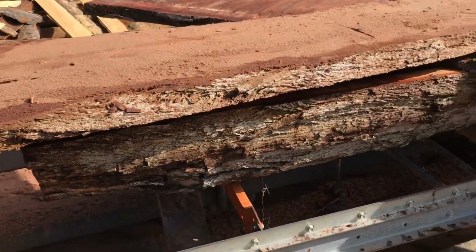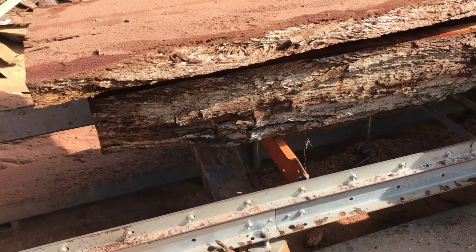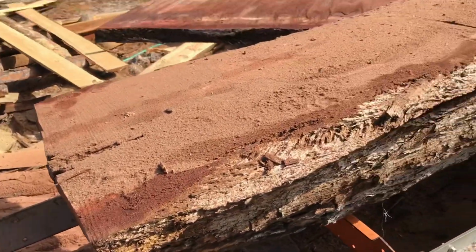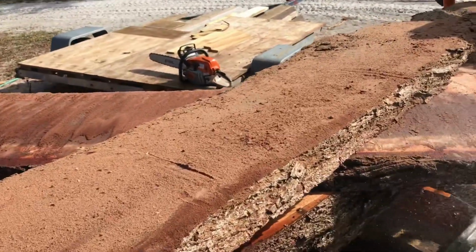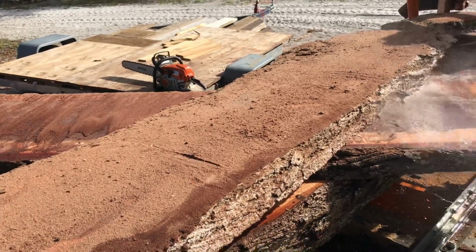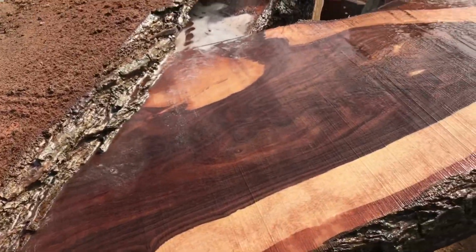Now I knew going into this that this tree was going to be one of those logs that just fights you all the way through. Every cut you're going to have to do a little trimming or something like that. But we got 2 cuts so far, and we're going to do a little water reveal with the hose. Get some of the sawdust off here and check this stuff out. It's already looking beautiful.